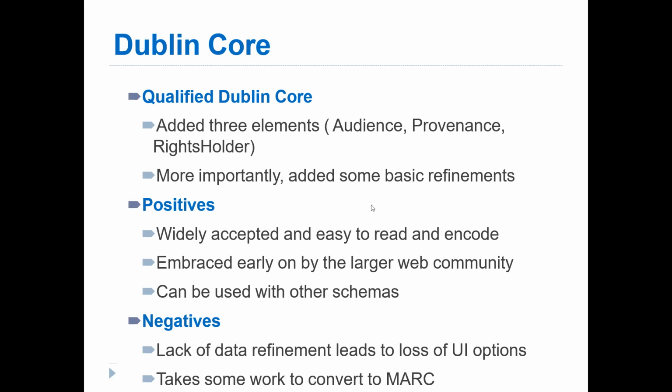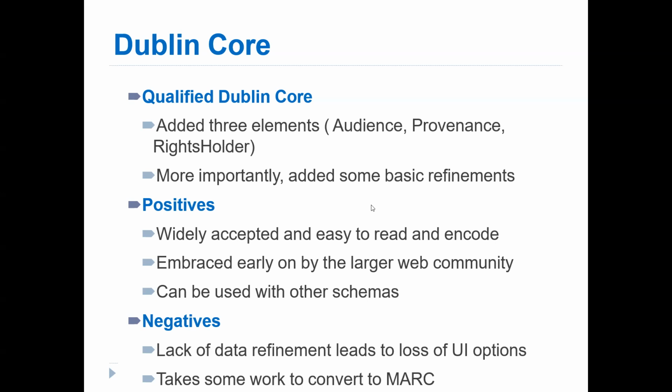But it does have some lack of data refinement and especially granularity that can cause some loss of information. So it takes a little bit of work to convert it to MARC, but it's certainly doable if that is something down the road that you would need to do. You don't need to do that for this class. Just kind of trying to get to the interoperability of how these things can work together.